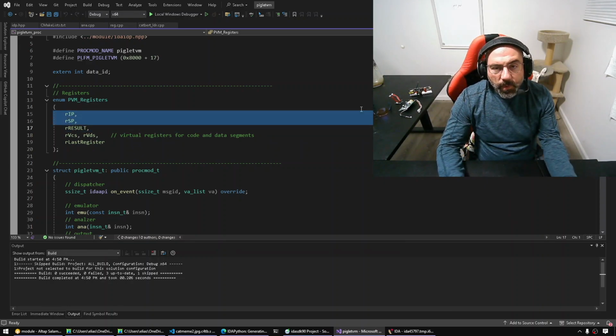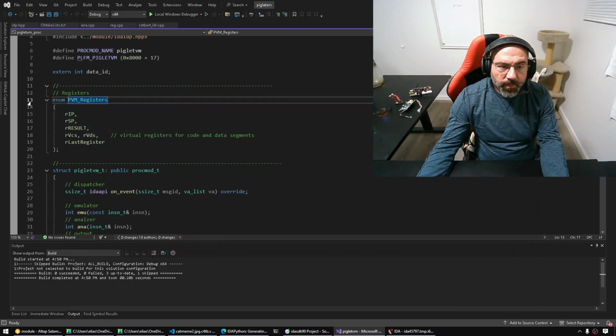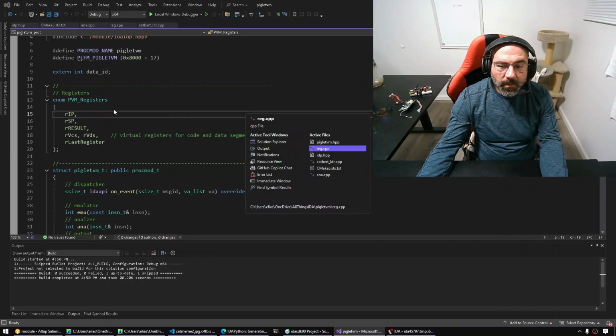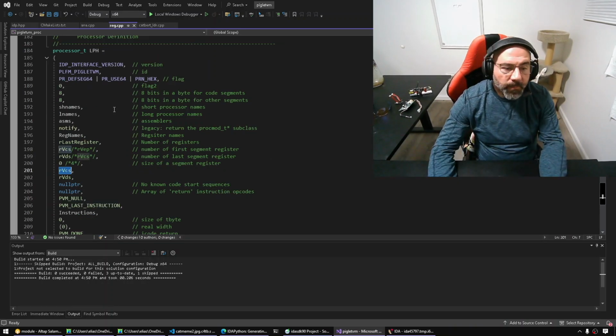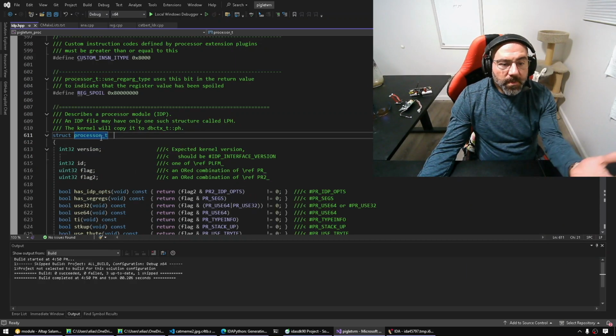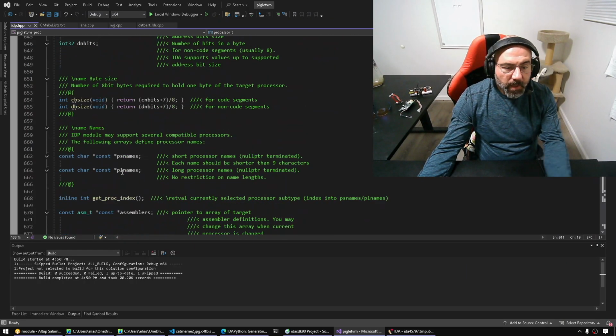It's up to us how we want to design our processor module for IDA. So I just introduce them, although we will not necessarily see them in this implementation of the processor module. We won't see them anywhere. So we just keep on filling in the requirements of the processor definition, which is a big structure.